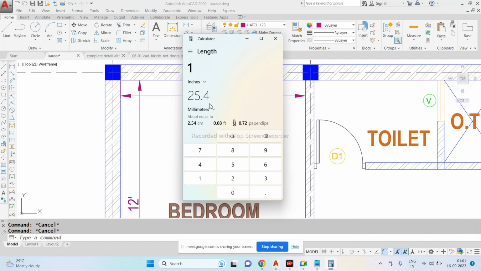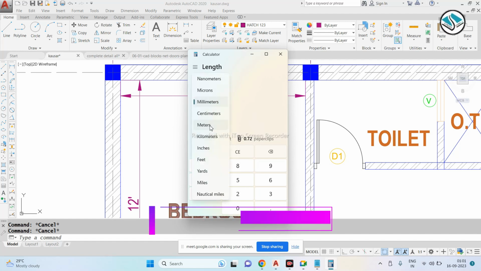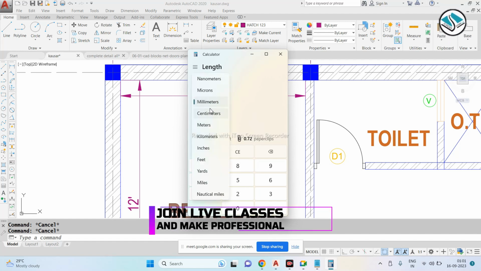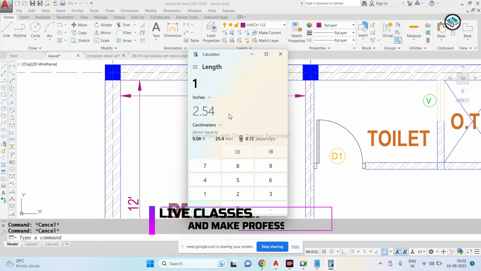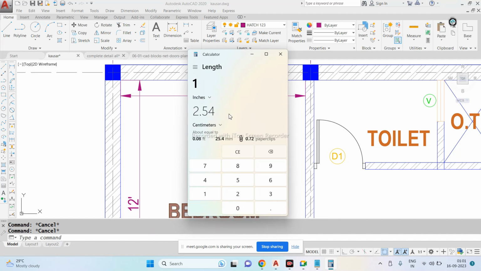Okay, show me in cm, it will be better for me. No problem, you can choose any unit. Centimeter. So 1 inch is equal to 2.54 centimeter, right? Yeah.